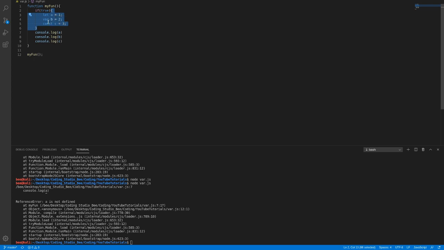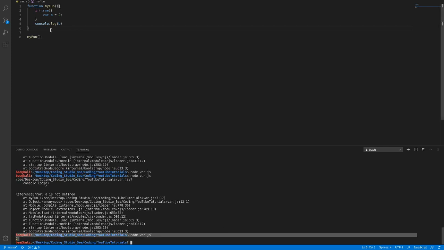Same goes for C. But B is a function scope, so it goes up, finds the function which it is in, and it's alive in the whole thing. So if I were to just delete A and C, and actually delete these two, and if I run it, as you can see, it knows that it's 2, even though the var is in this block. And here comes the other question, then why not just use var if I can access it from here? Because that's dangerous.